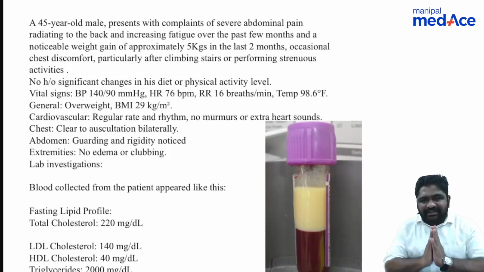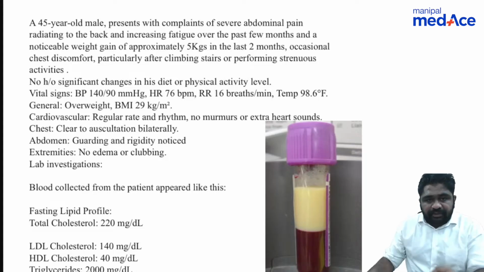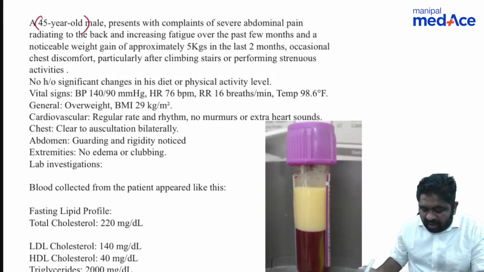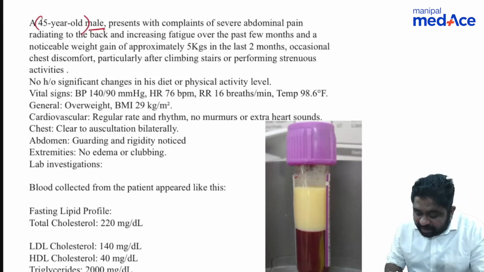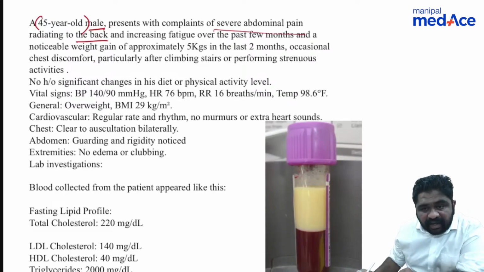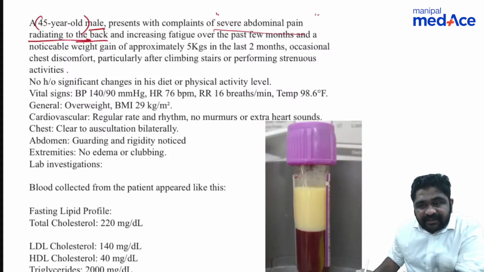Now, we will be discussing the dyslipidemias. This is a classical case of dyslipidemia, and I would like you to answer this question after reading the theory part of it. Now, what are the important points to notice? The age of the patient is 45 and he is a male. He presents with complaints of severe abdominal pain radiating to the back. Whenever you have abdominal pain radiating to the back, what do you understand? Excellent, Stardust. That's a very good answer. I'm just asking a simple question. When you have severe abdominal pain radiating to the back, what do you understand from that?